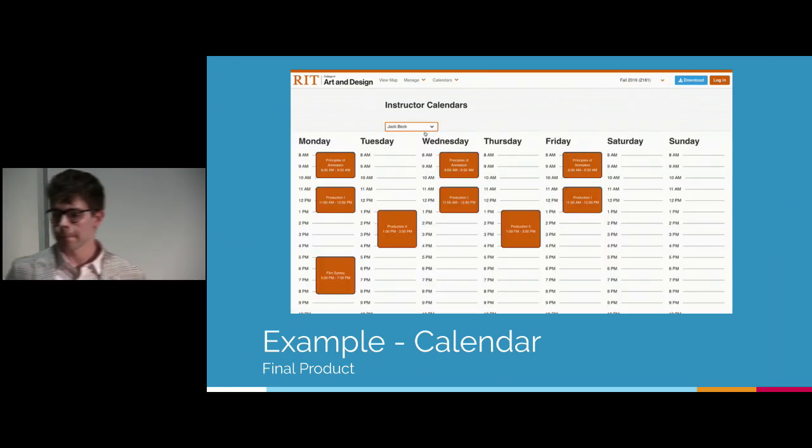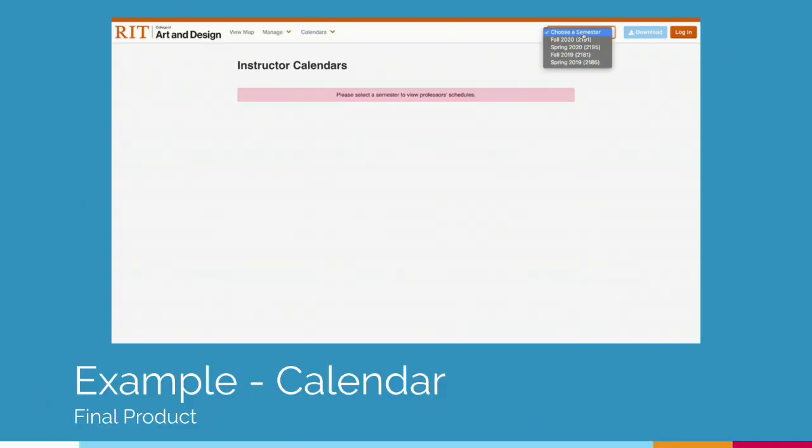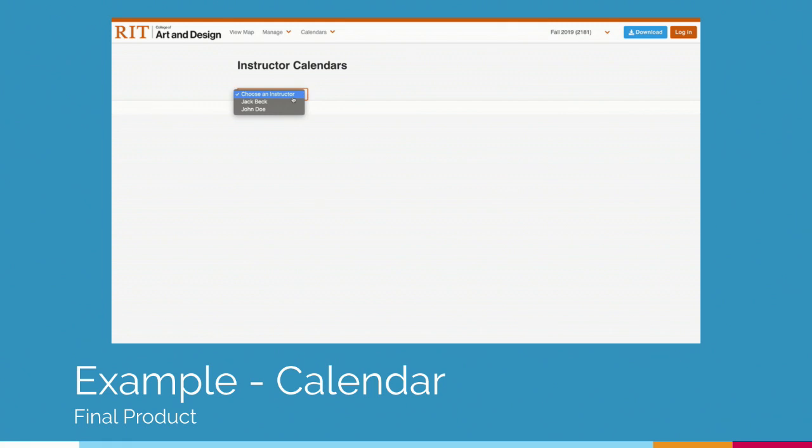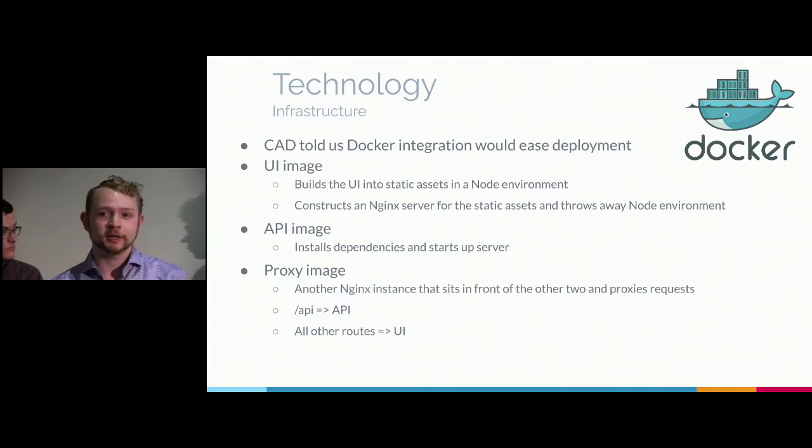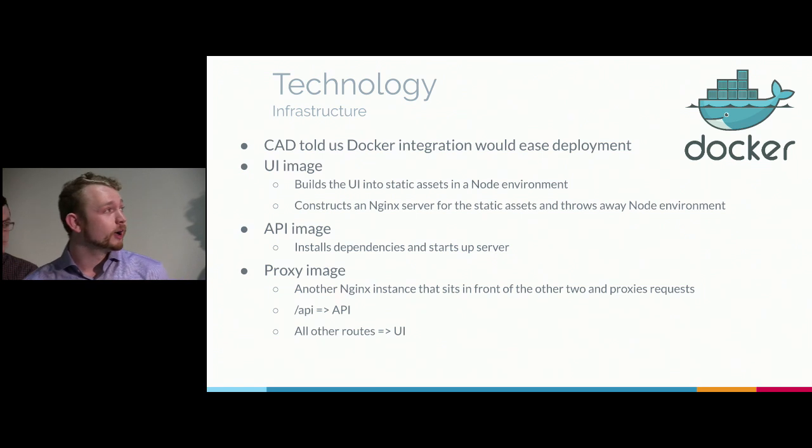So Bill just walked us through this whole process of defining requirements into designing some sort of implementation and implementing that. I want to talk a little bit about how we take that implementation and put it somewhere that Jack can actually use it. So we pretty early on started talking to College of Art and Design, really cool guy named Brad there. He told us about their Kubernetes cluster, that if we wrapped up our project with Docker, it would be pretty easy for him to put it into production, and that contract held up true.